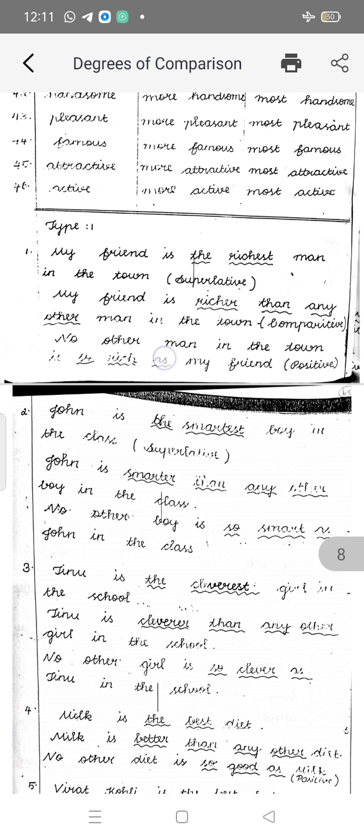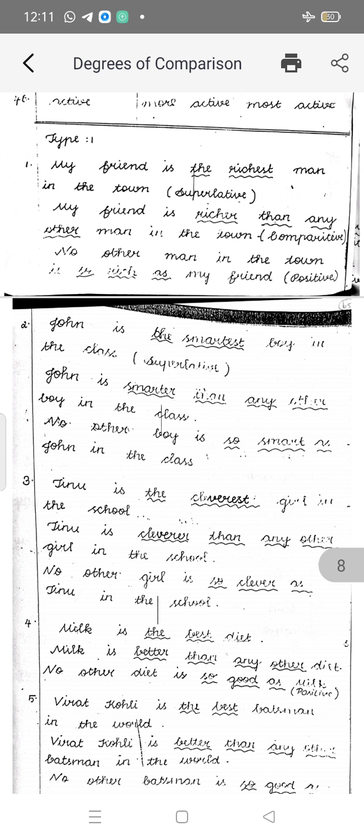Type 1. Example: My friend is the richest man in the town. As we saw earlier, rich, richer, richest, you have to use the richest. That means we are selecting the topmost person.